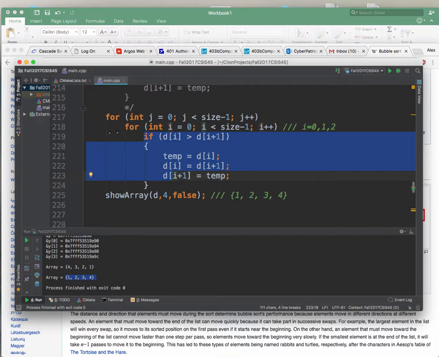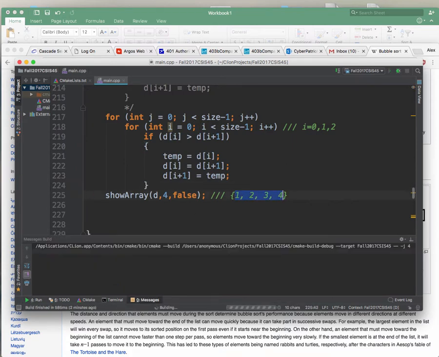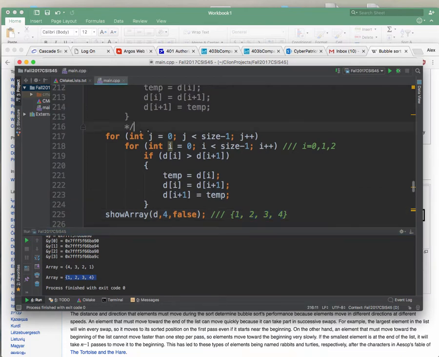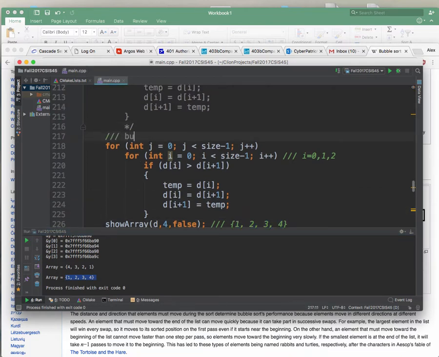And that's why I don't need to have the curly brackets. And then if it's all working the way I want it to, then the array is going to get sorted in ascending order like this. So I'll run it, and there you go. Now this thing is sorted. Okay, so this is your bubble sort. Bubble sort. Okay, make sense? Any questions?